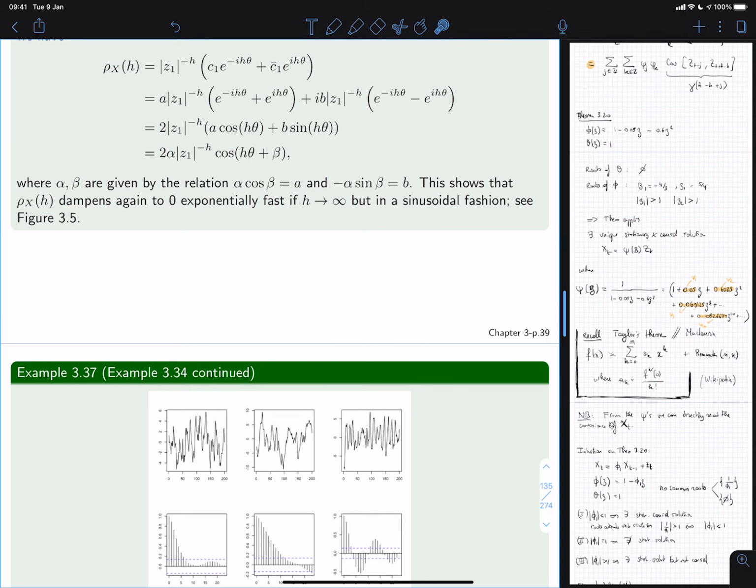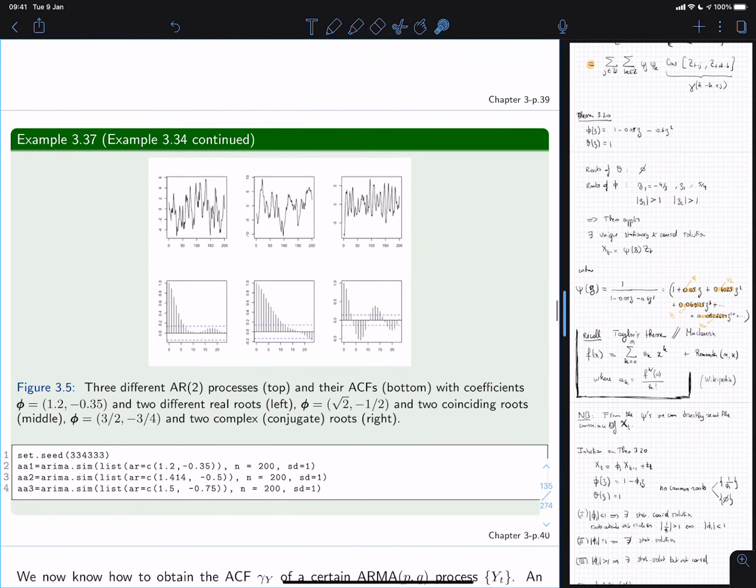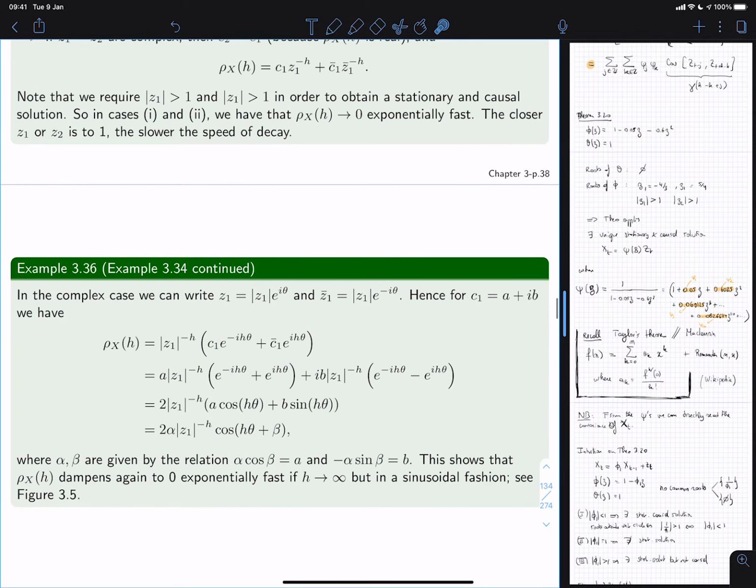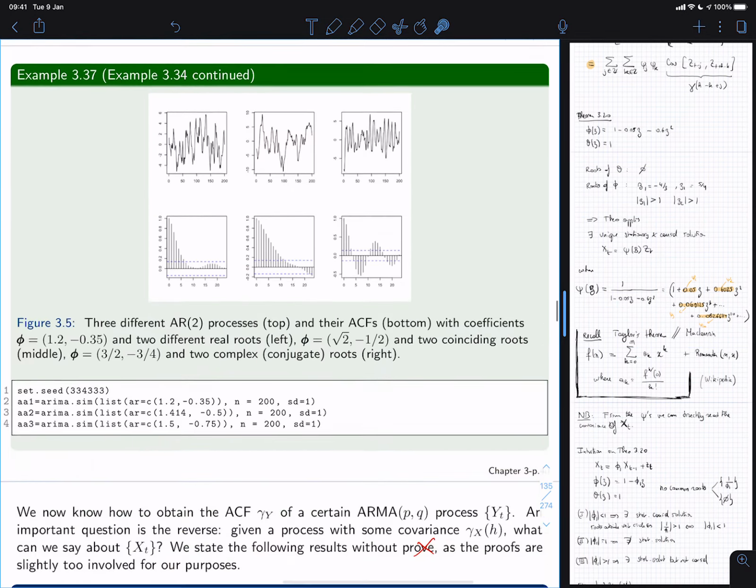What's important here is that we have computed the autocovariance in general in the AR(2) case, and what you see is that it's a nice autocovariance which goes to 0. It's not like the autocovariance in the moving average case, which was something and then dropped to 0. Here it goes to 0 with an asymptote of some kind. And it's actually quite obvious because you can see that it's simply given by a power of something which goes to 0.